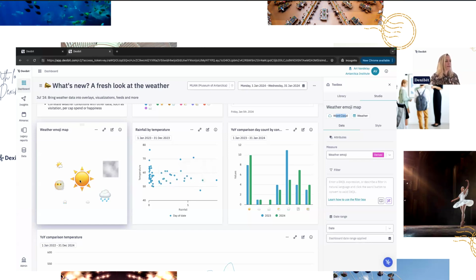So the emojis that are bigger and more central to the word cloud will be the ones with more days of weather conditions behind them, and the emojis that are smaller and less predominant in the word cloud are the types of weather with fewer days to them. So this is a really nice kind of pulse of weather when you're thinking about what was the predominant weather condition of that week or of that month or whatever that looks like.